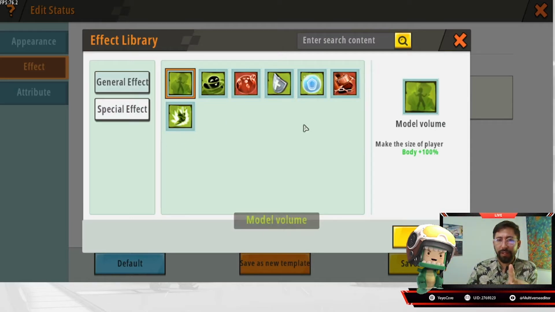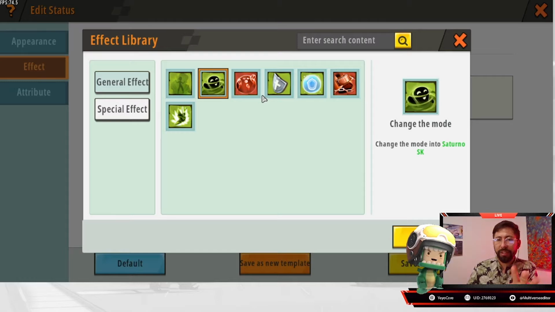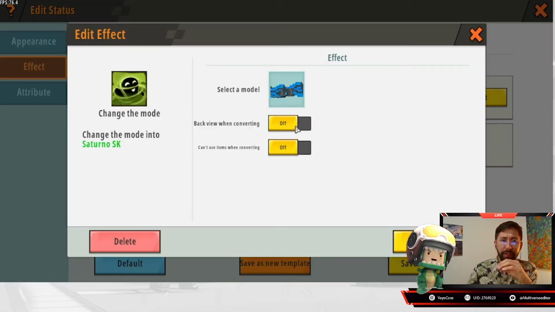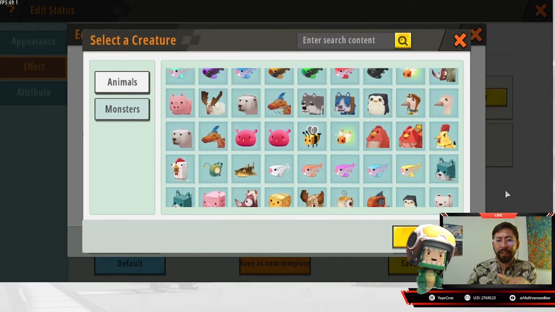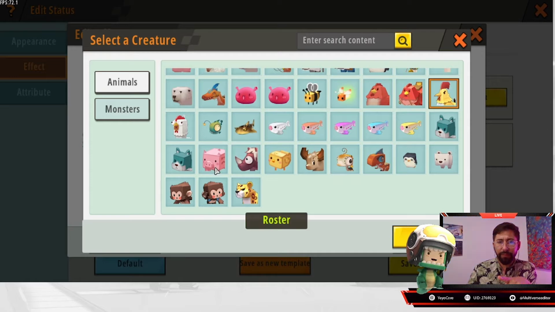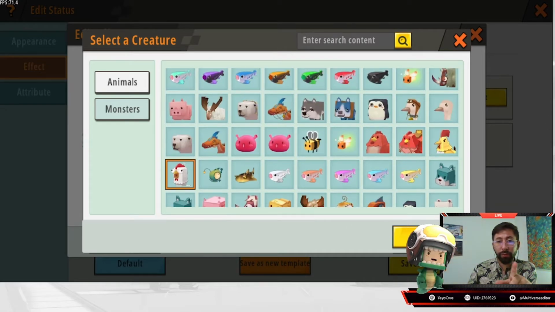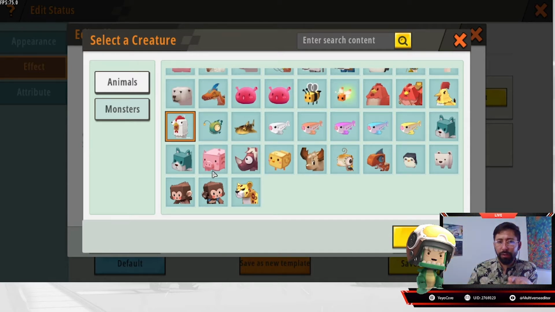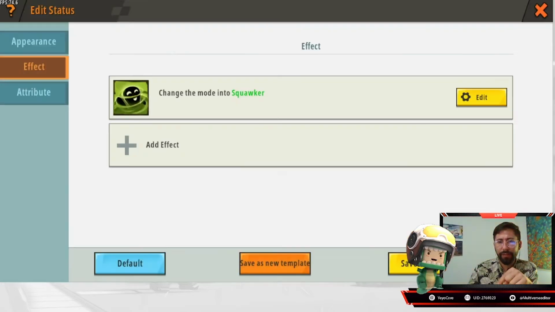And the first one, or sorry, the second one is going to be change the model. Change the model means that we are going to change the model. So in here, check this. We have already selected a model. Remember that we modified this one. You need to select that one. So you are not going to see the modified model. You're going to see just the icon for it. So you need to remember which model or which animal you modified. In my case, it's going to be this one. And let's see. Right now, you're not going to see anything. It's going to look the same.